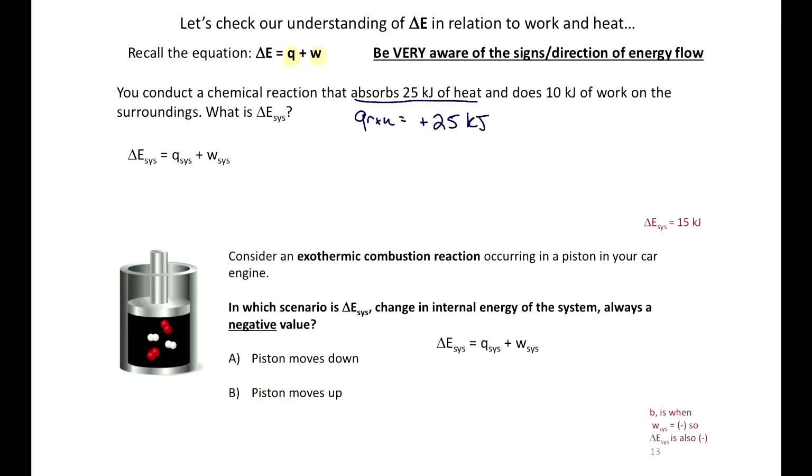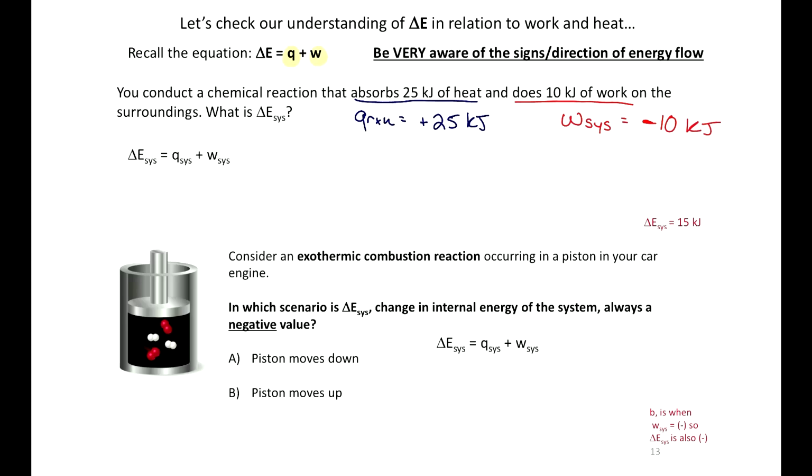So we got to read it, because if I would have said, oh, this reaction releases 25 kilojoules of energy, would it be positive 25? Nope, that would be negative 25. Okay, and then the next one is, does 10 kilojoules of work. So obviously we're talking about work of your system, but what is the sign? Is it positive 10? It is actually negative 10, because the reaction is doing the work. I like to think the work is leaving the reaction. That's how I like to think of it. So if the work is leaving the reaction instead of being gained by the reaction, it is a negative sign. So this is negative 10 kilojoules.